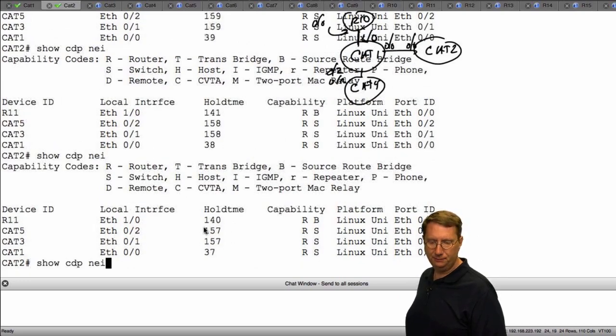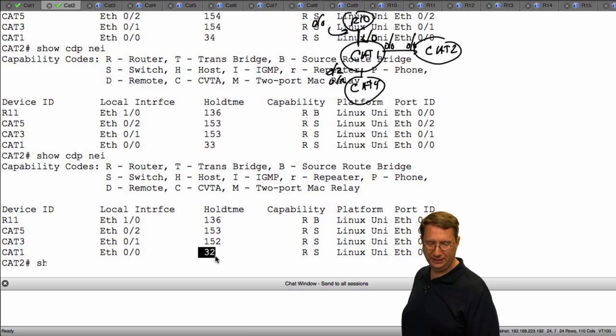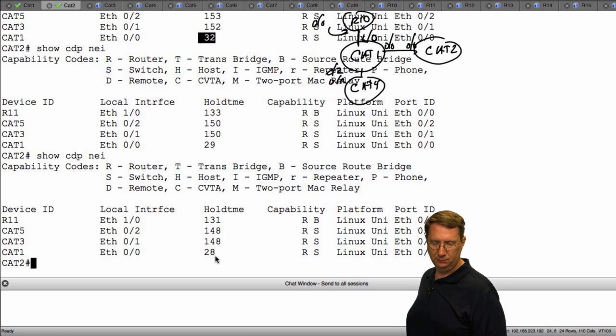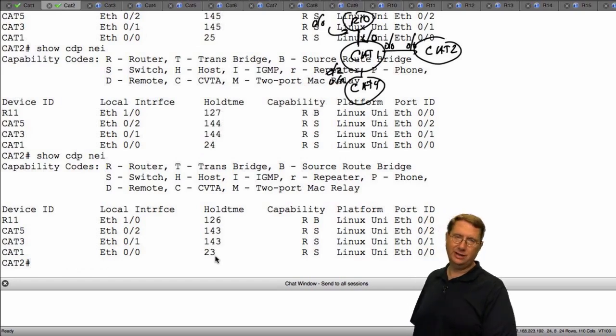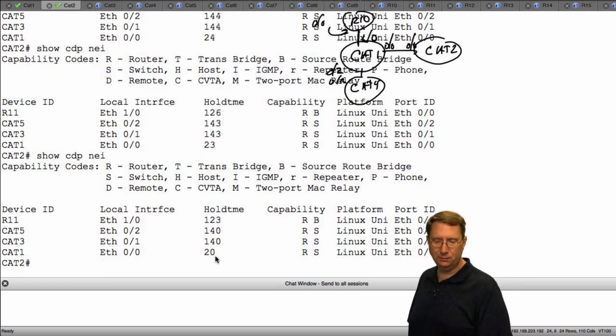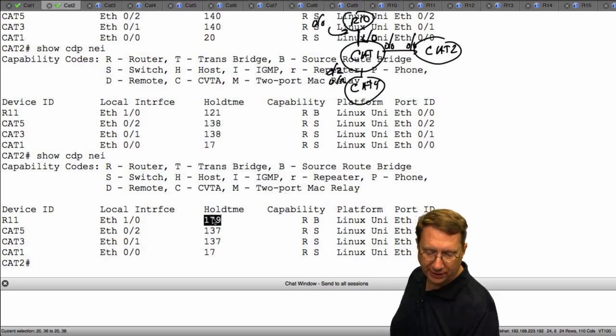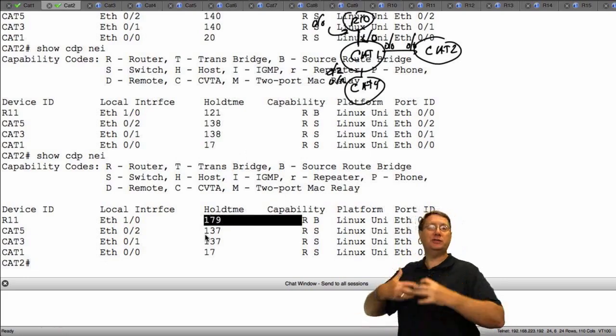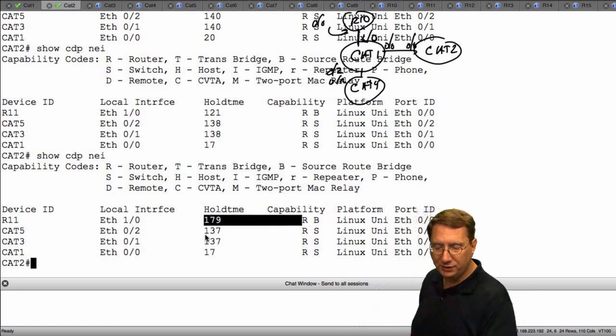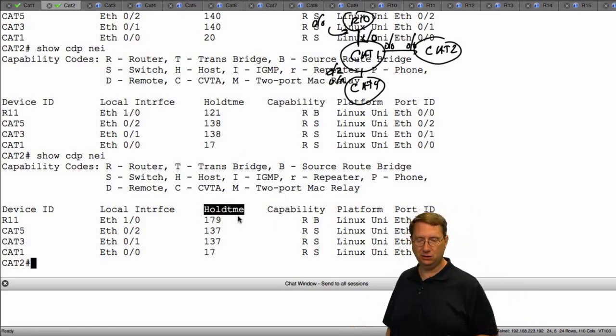Should dive back up. So 39. See what happens. Notice the timer here on Cat1 is still cooking down. 26, 25, 24. Sorry to drag you guys through this, but it's important for us to watch the behavior here because at first blush, we may think, and notice what happened here. It went to 121. The moment it got down, after about 60 seconds, we received that next hello, and my hold down time restarted to 180 and started cooking down.